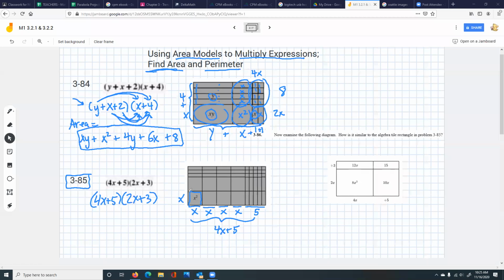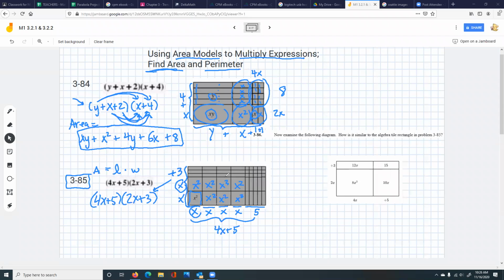Now, if I do the width, here's another x times x. If I multiply x times x, here's another x squared. So that's an x squared, that's an x squared, and so on. We'll talk about how many x squares we have here in a second. And then we have 3 little units. So this is plus 3, right? So the width here, we have 2x plus 3. That would be this expression right here. So your width is 2x plus 3, your length is 4x plus 5. We're doing length times width to find the area of any rectangle, and this is a rectangle.